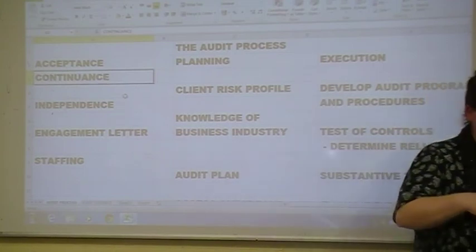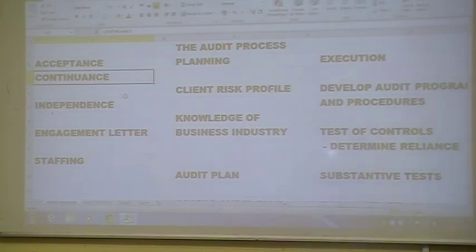The client has to send it back to us. So in ISA 210, the terms of the audit engagement: the auditor and the client should agree the terms of the engagement, and the terms should be recorded in writing. The ISA is intended to assist the auditor in the preparation of engagement letters relating to the audit of financial statements and related services. When other services such as tax, accounting or management advisory services are to be provided, separate letters may be appropriate. So if you're just doing the audit, you have the audit engagement letter, but if you're providing tax services as well, you have to include that in different engagement letters.